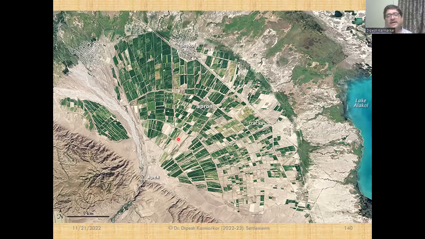This is a beautiful example of an alluvial fan. So you can see this entire alluvial fan being developed, and therefore settlements developed on such alluvial fans attain a fan shape. So depending upon various natural as well as human factors, settlements attain different shapes, and according to that, we can refer to such settlements with different patterns.